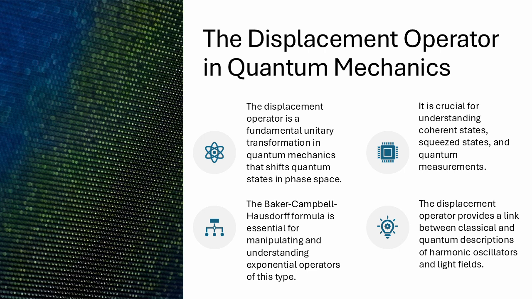A coherent state. Okay, I'm intrigued, but clueless. What in the quantum world is a coherent state? Well, coherent states are sort of like a bridge between the strange world of quantum mechanics and the more familiar world of classical physics. They have this remarkable property. They behave in a predictable way. Hold on. Predictable behavior in the quantum world. Isn't that against the rules?